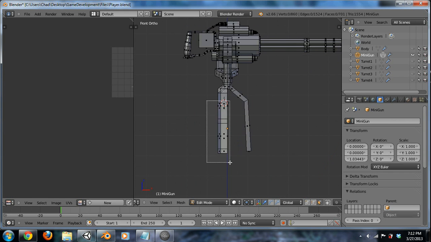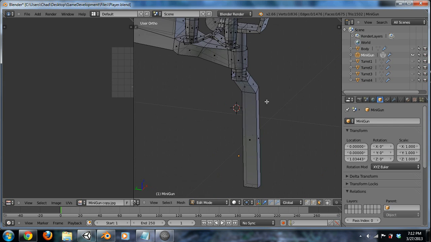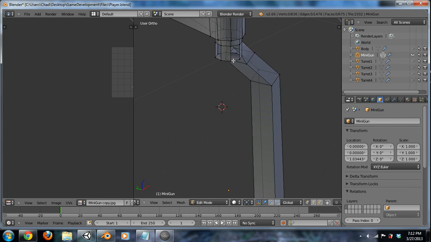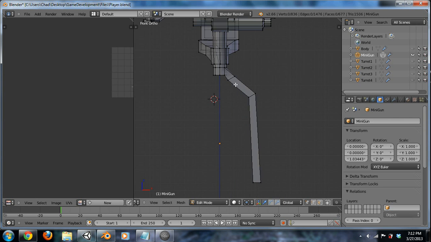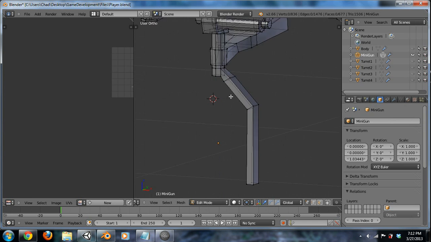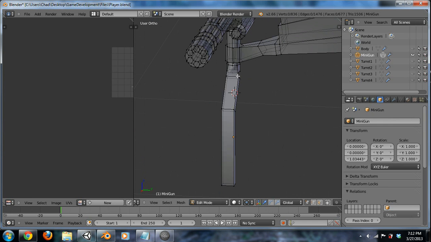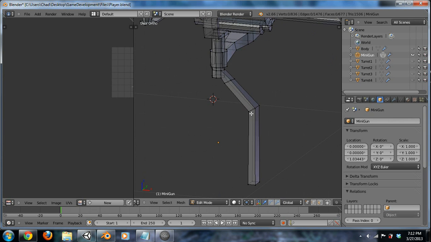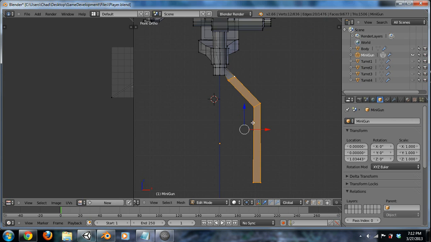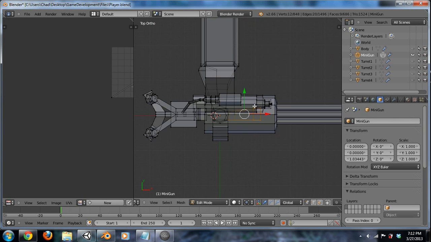Let's delete these legs, fill those back in, and make sure we like this one leg. Then we can duplicate it. Again, it doesn't have to be perfect or anything. I think that'll work. So let's select all those points, hit Shift D, duplicate it.